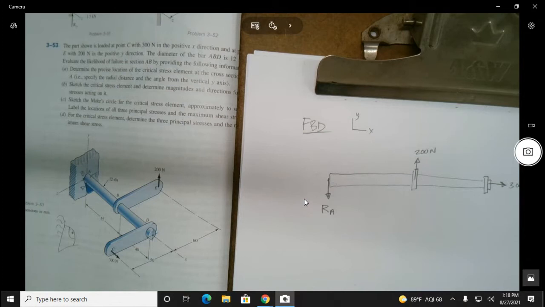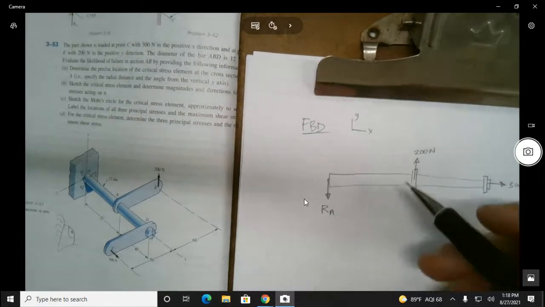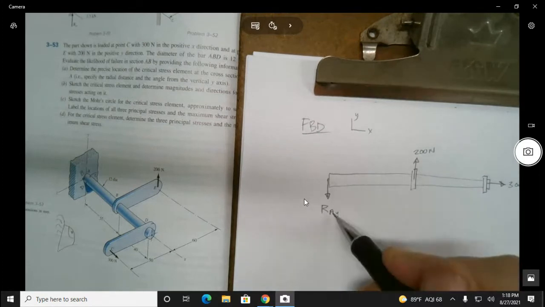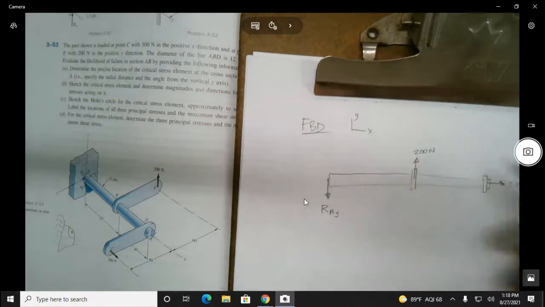But it's worth looking at it right now if we're going to see a complete problem, to see the interactivity of the stresses with each other, of the different kinds of stresses, because they don't always add, sometimes they subtract. So we got to try to see those scenarios, and if you see all 4 of them, I think it will be helpful. All right, so that's one of the reactions in the y direction. I just didn't want to call it A, but I will for the time being.